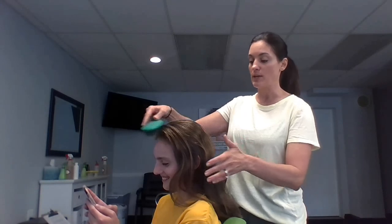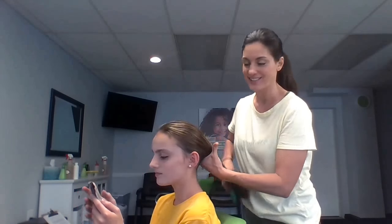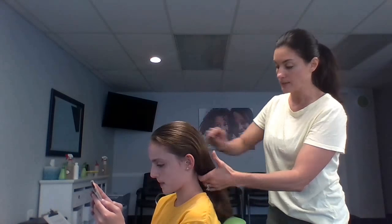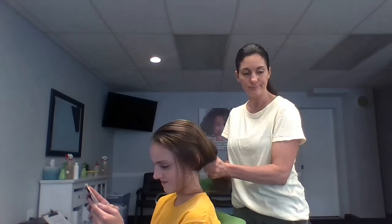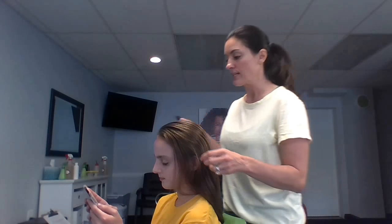So this is Jenna, my daughter. First, you want to make sure there are no tangles in the hair because it will be a lot easier with no knots and your child will complain less. I'm going to quickly detangle her and then use a rat tail comb through her hair — it's a finer implement to make sure there are no smaller knots. Then I'm going to start with a visual head check. You should have a paper towel handy and a spray bottle of water. I'm going to wet her head down a little bit.